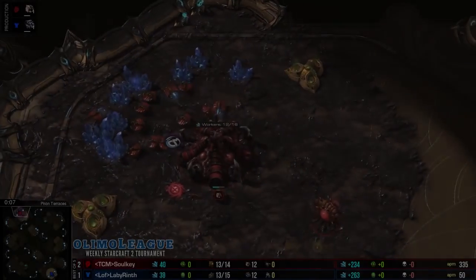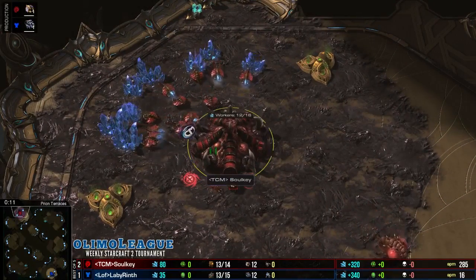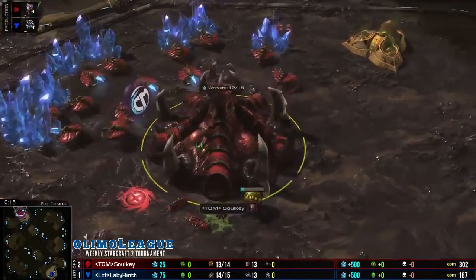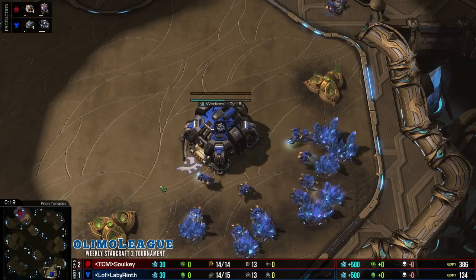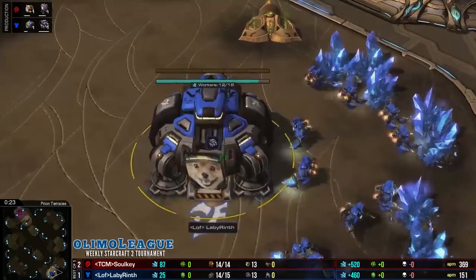We're on Prion Terraces. This is LabyRinth's map choice. In the top left, he's up 2-1. It's the red Zerg Soulkey, and his opponent in the bottom right-hand corner of the map, we have the blue Terran player, the up-and-comer, LabyRinth.